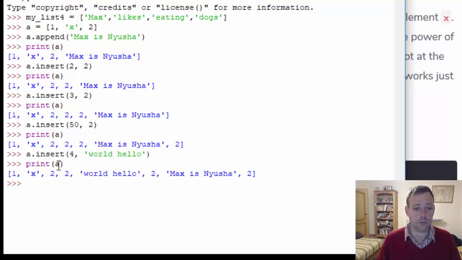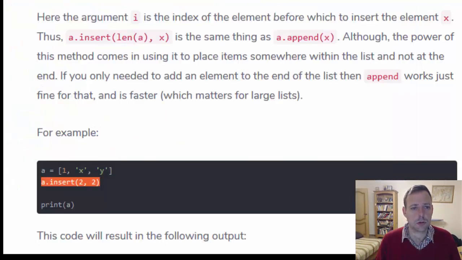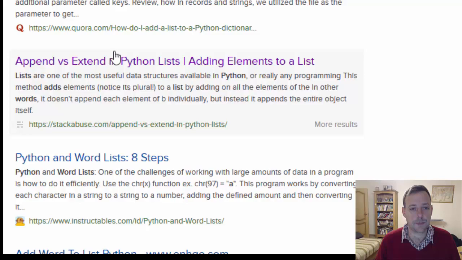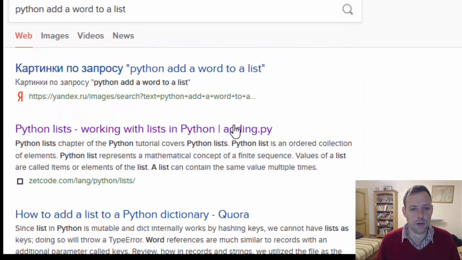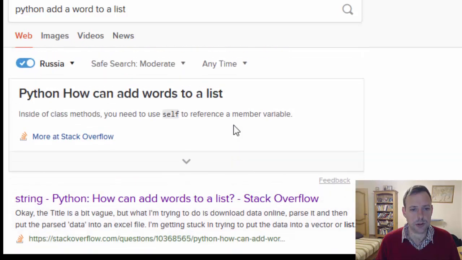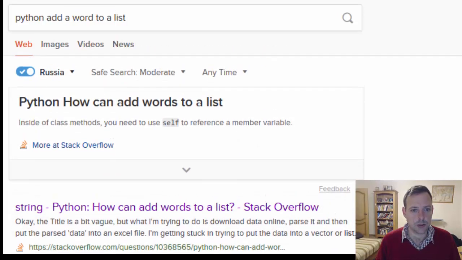Okay, so now we have our rule that if we want to put a word somewhere in the middle of a list, then we put it there. If we come back to my search, Stack Abuse, let's remember that. I don't know if you remember, but in my search I put Python add a word to a list.